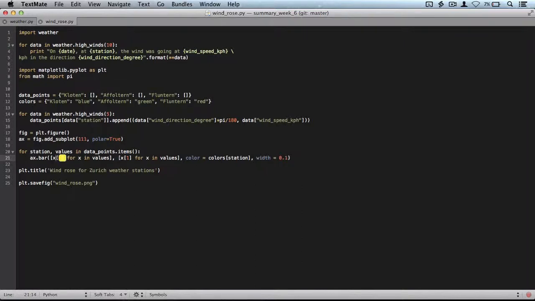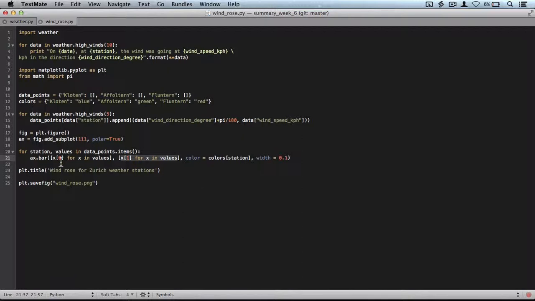It will have different colors, determined by the station and by this dictionary here. And then it will have different values, and this is in polar coordinates. So basically I will use the wind direction as the first coordinate, the angle coordinate, and then the wind speed as the norm.